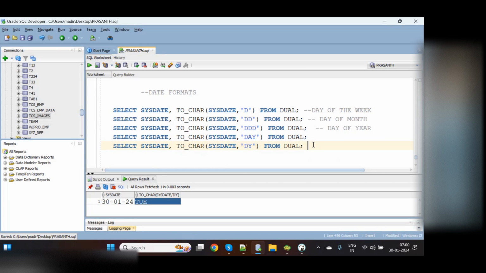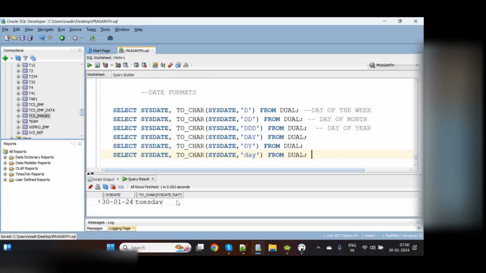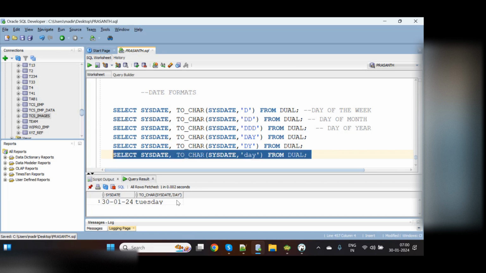In the same way, you need to practice different ways. I want an initial capital letter or I want small letters. If I use day, it is going to give small letters. So like this, many cases are there.